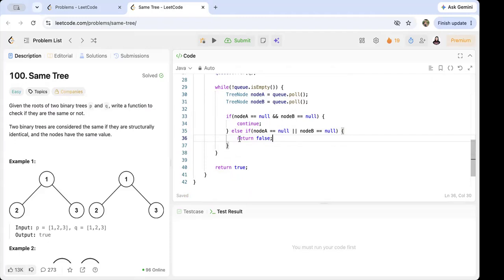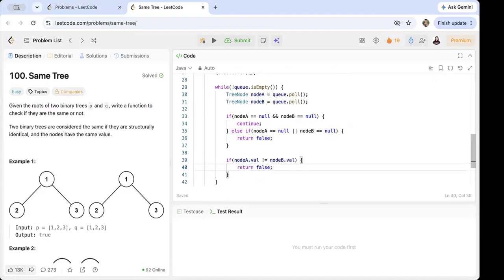What's the other condition in which both trees are not equal? If the values of these nodes are not matching, that is, if node A dot val is not equal to node B dot val, we return false immediately.